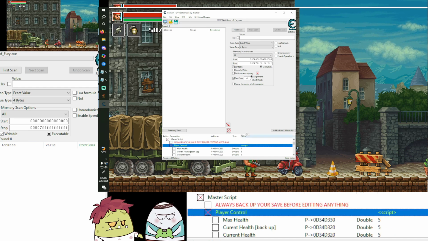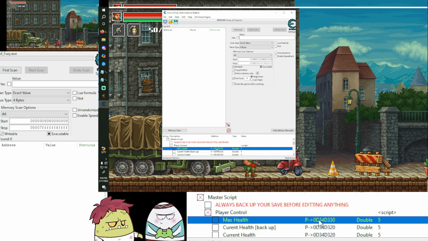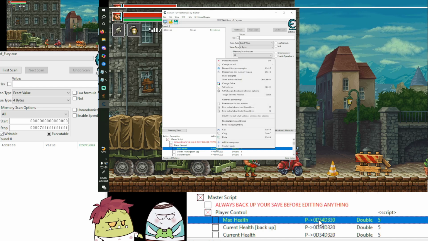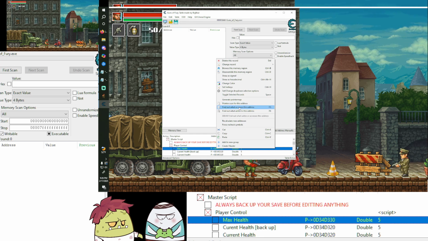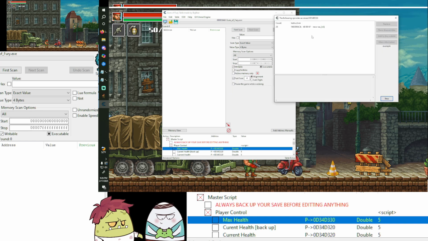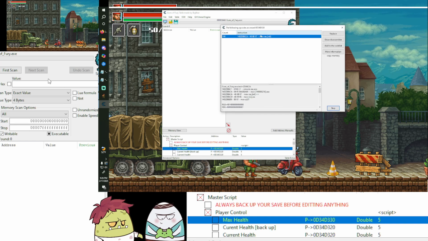So when we get into the game, right here that you see, I had a max health over here, right? And then, for example, you try to look for this value, and then for the reason that you were fighting, you try to make a pointer by doing the pointer scan, or you try to make a script for that one. Let's say over here, and then you're going to see that you pop up with a function.